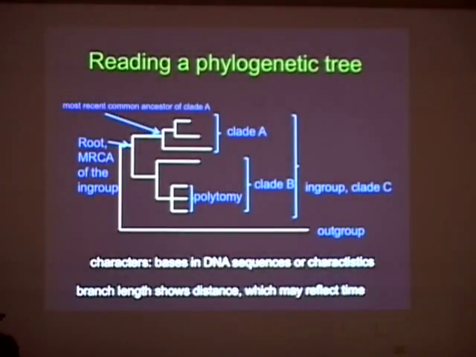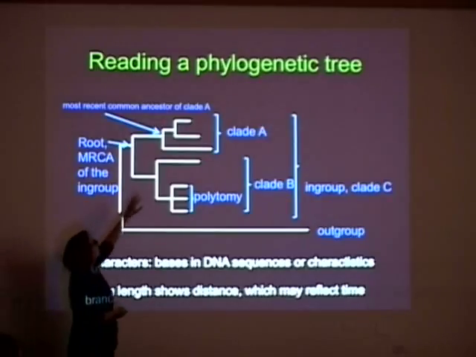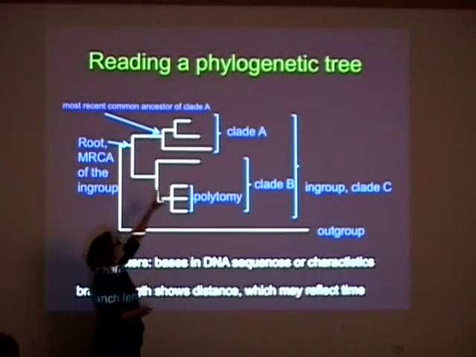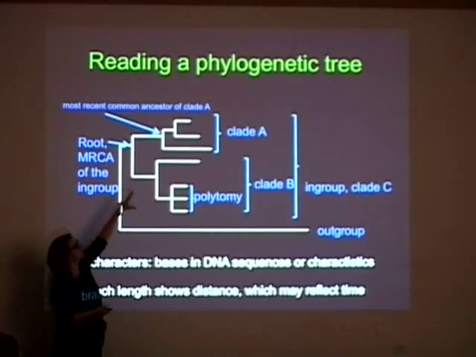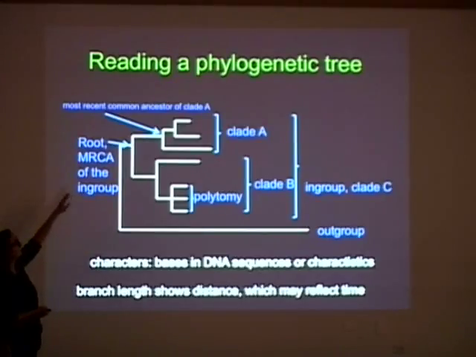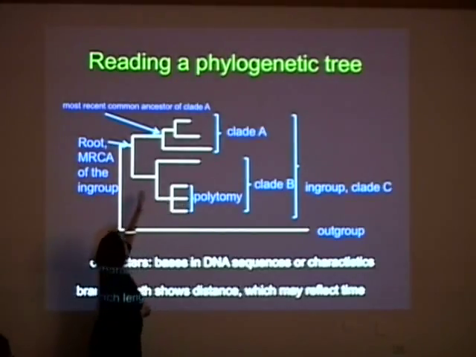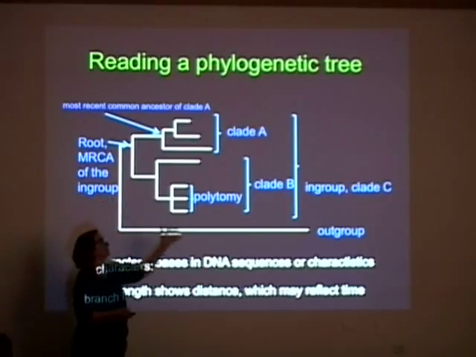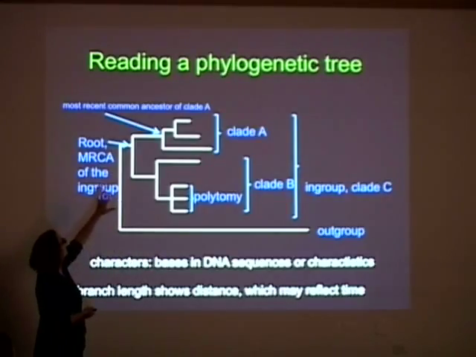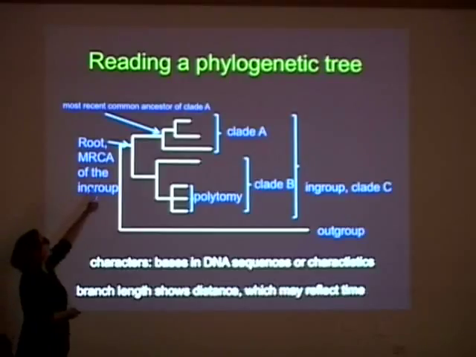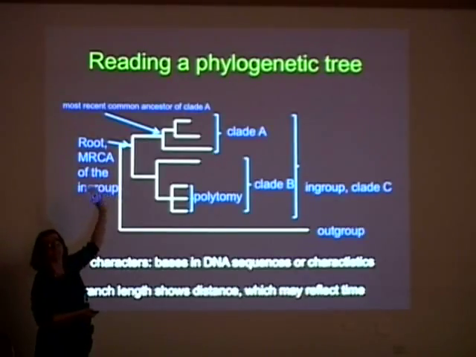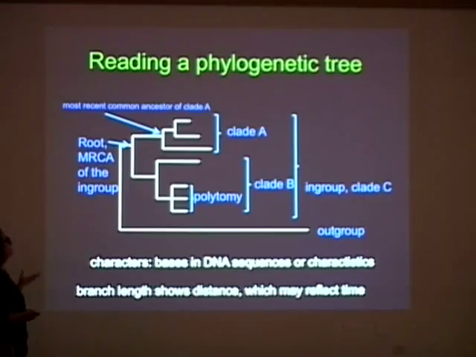This is the way you read them. You have groupings that are closer together, like that little clade A, which is a group that's kind of close together. Clade B is another group that's close together. And it goes further back in time before they diverged. You have a root where everything beyond that root is shared. You often fix this whole thing by adding an outgroup, something that's distant from everything else in the tree. And then you have something called a most recent common ancestor. This is something that we make vaccines out of, because it's very central to everything that emerges in the clade after it. So with viruses, when we make one of these trees, we can use these trees for many practical purposes.